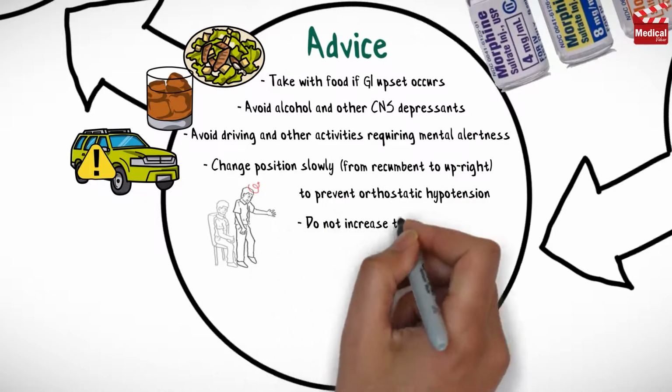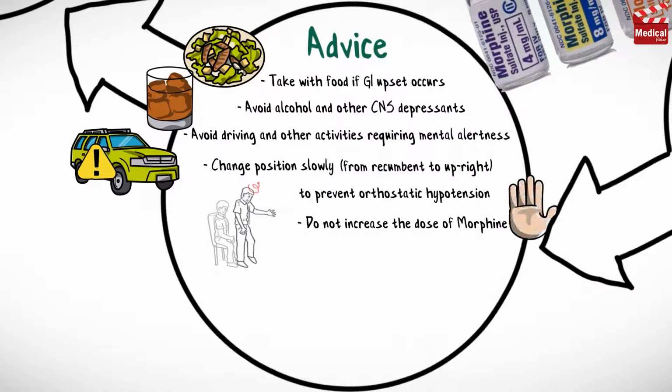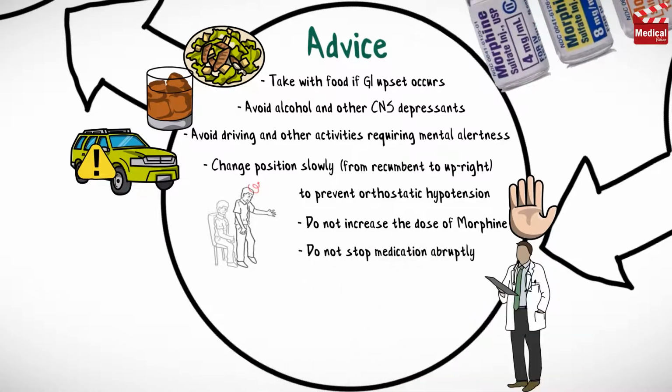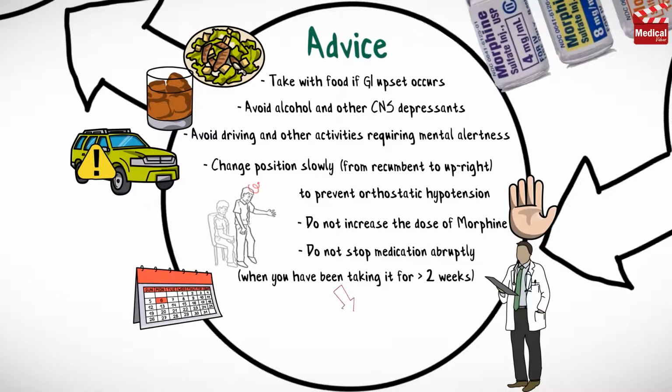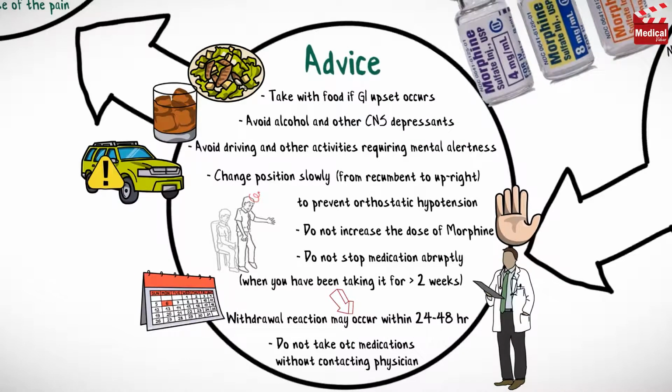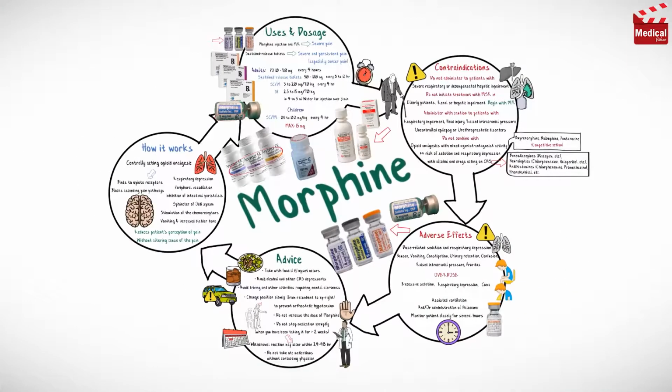Do not increase the dose of morphine, if you are not experiencing sufficient pain relief, without approval from your treating physician. Do not stop morphine abruptly when you have been taking it for more than 2 weeks, as a withdrawal reaction may occur within 24 to 48 hours. Do not take over-the-counter drugs without the approval of your treating physician, as some of these may potentiate the CNS depressant effects of morphine. That's all for this video.